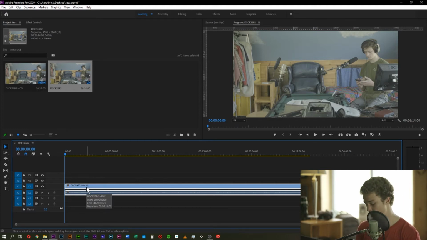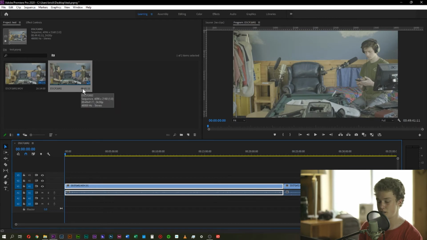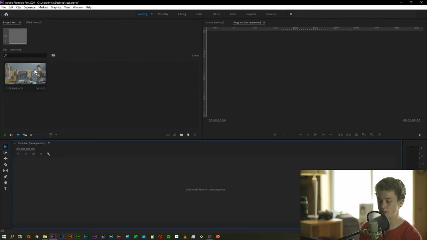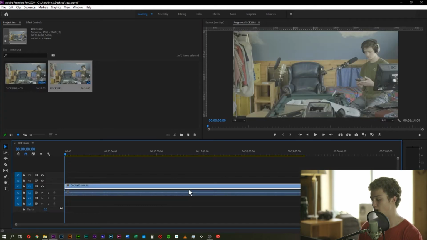And if you watch, if I edit it, now you can see that there is a longer duration there. So that's one way to make a sequence. And another way is to just grab your video and drop it onto the drop here to create sequence. And there is your sequence with your video in it, and now you're ready to edit.